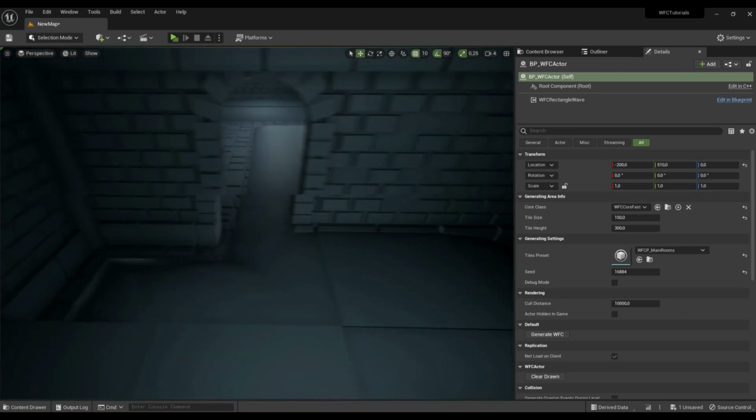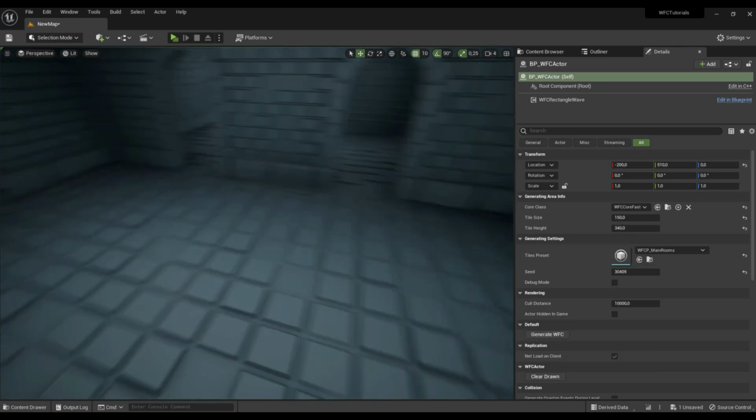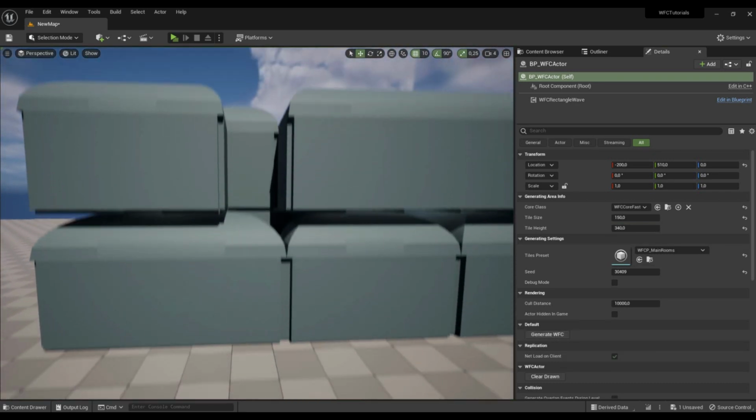We have incorrectly specified the height of the tiles and therefore the lower tile goes to the upper one. It is necessary to specify the height of 340.